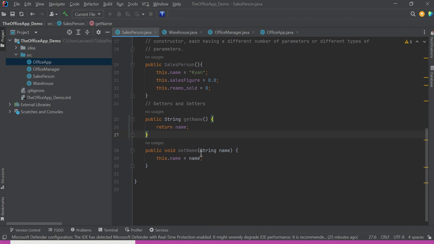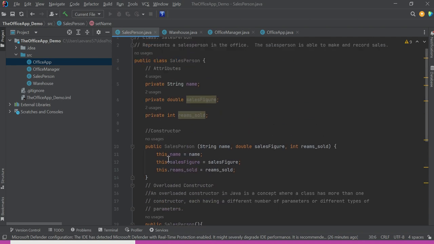And your set method allows you to assign a new value to name. Again, notice the difference between the white name and the purple name. This is telling you that the value passed in is what is stored here and transferred to your attribute. So I'm going to repeat our getters and setters for the other attributes.